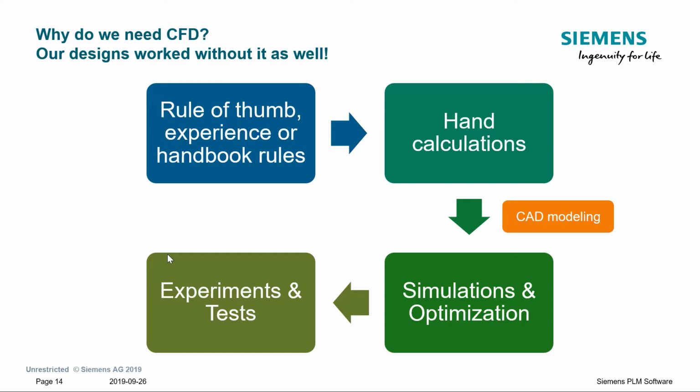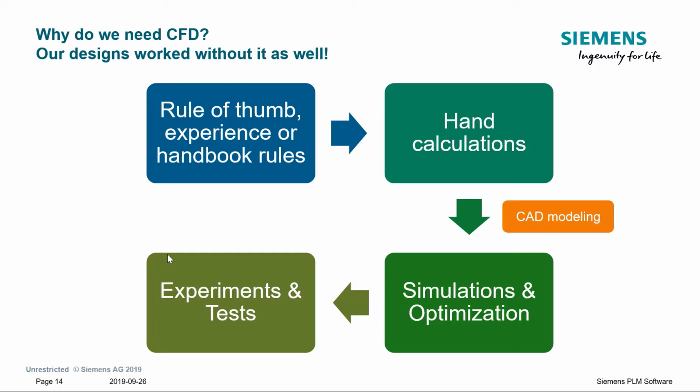Once you have that, you can run the simulation to see how close you're actually getting already. And then you can do multiple iterations to optimize it, or actually use optimization software, for example, SimCenter HEEDS, or the SimCenter FlowFD HEEDS embedded module. So this way you can optimize it either automatically or manually to get a more optimized geometry and performance. Once you're at the point where you say, okay, this is how far I've gotten, this is now the product that I want to release, let's go into testing first.